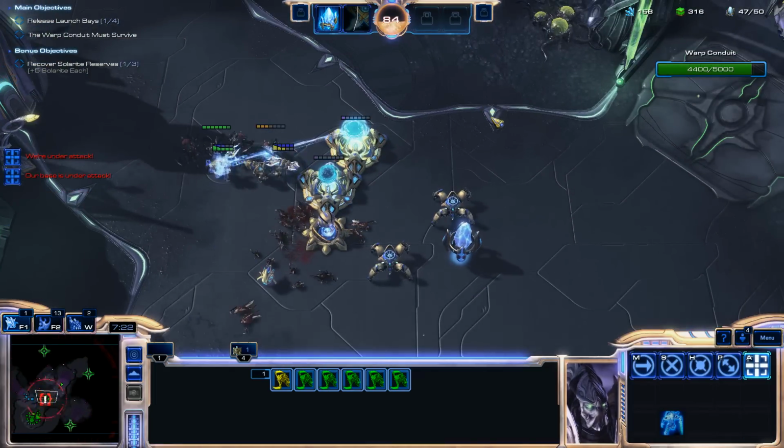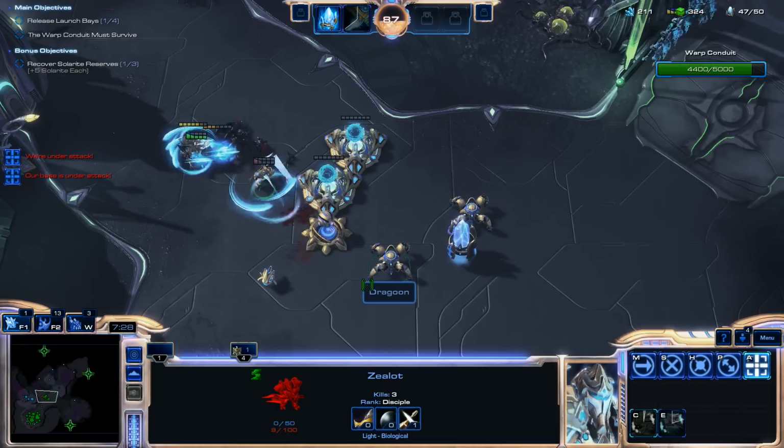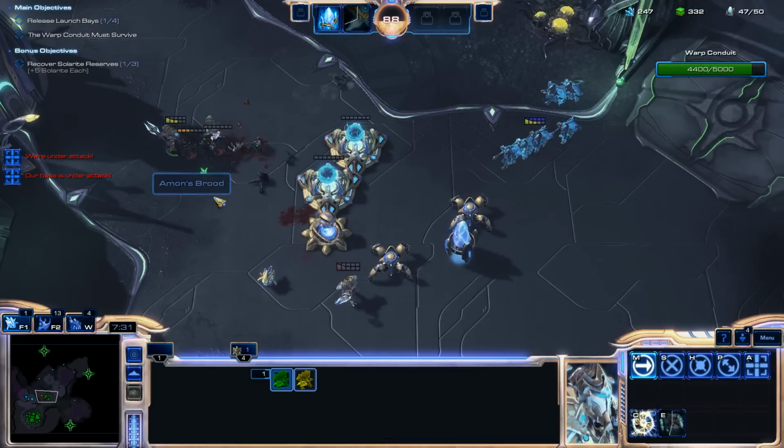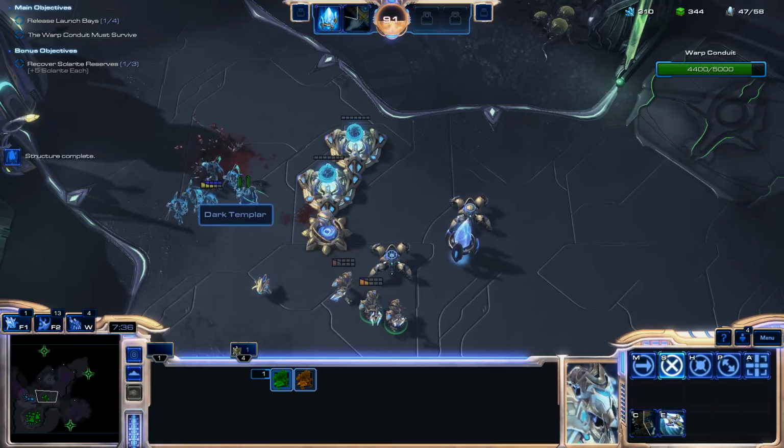Whirlwind Zealots are actually just really, really good for defending. That's why I keep a couple of them here. They will die, but for the most part, they're very effective. All right, back out now. Got our single cannon. Might as well keep everything alive that we can.